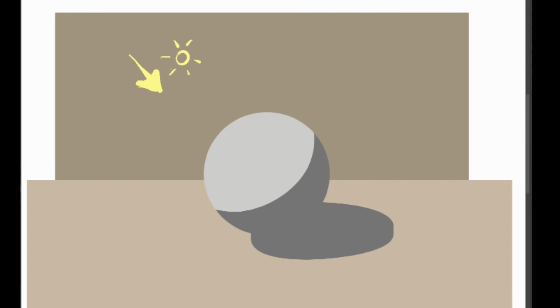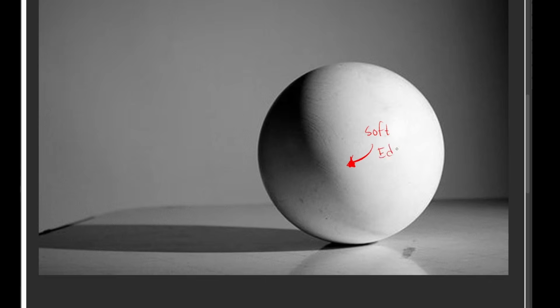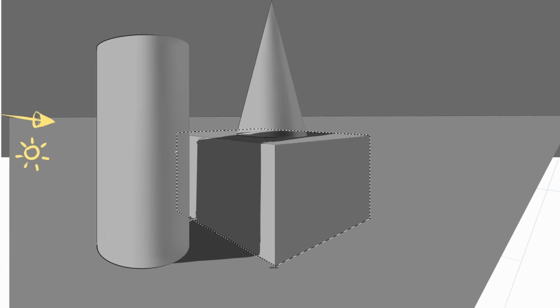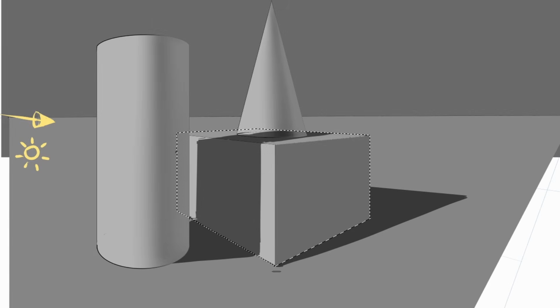Now, the shape and softness of a shadow depend on the surface. Rounded objects have softer edges, and hard-edged objects have sharper shadows. This concept also applies for cast shadows as well, which should reflect the shape of the object that is being cast on. Additionally, just like how light seeps through a window, the part of the shadow that's farthest from the light source, in this case the window, becomes softer or blurrier. Even if the object itself has hard edges, the shadow edge can still fade out as it gets farther away.